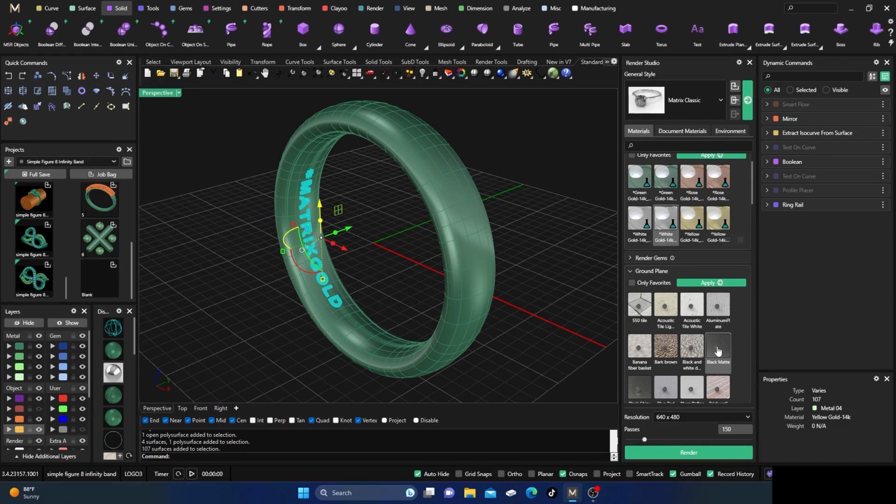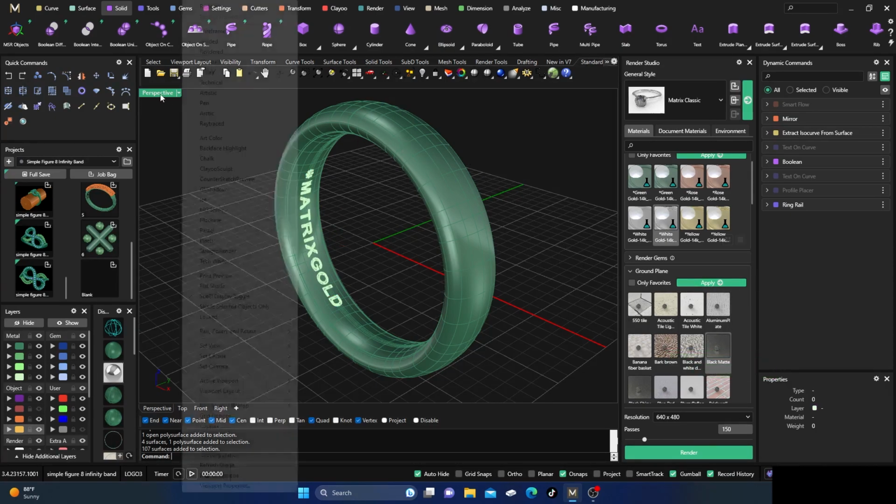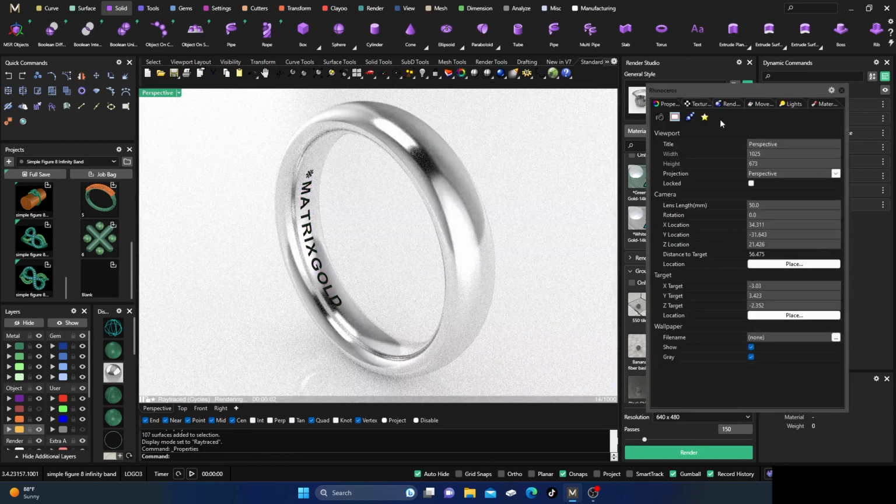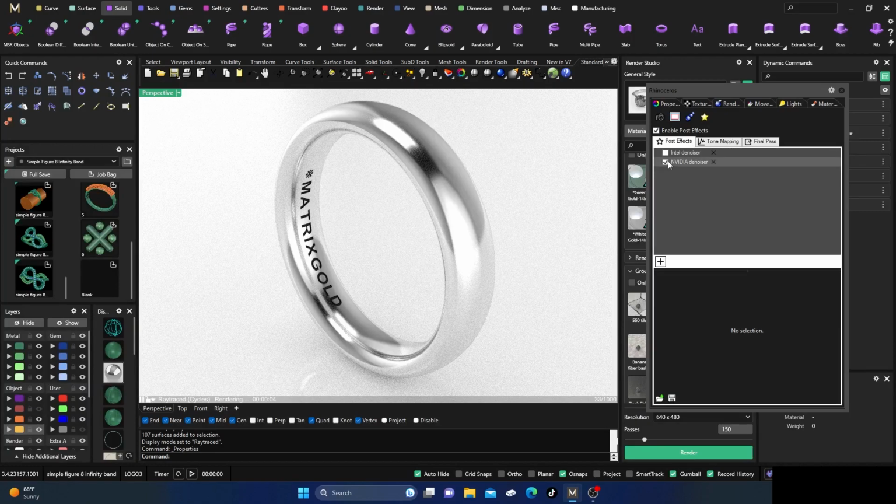And we'll just go to this matte black here and apply that. And we will go to ray traced, and I will grab my Rhino options, go to my star here, turn on my denoiser just to speed it up. And there you can see we have a nice cutout, and it's going in our comfort fit direction, and it's going in our ring direction. Everything's the same depth, and no worries, right?